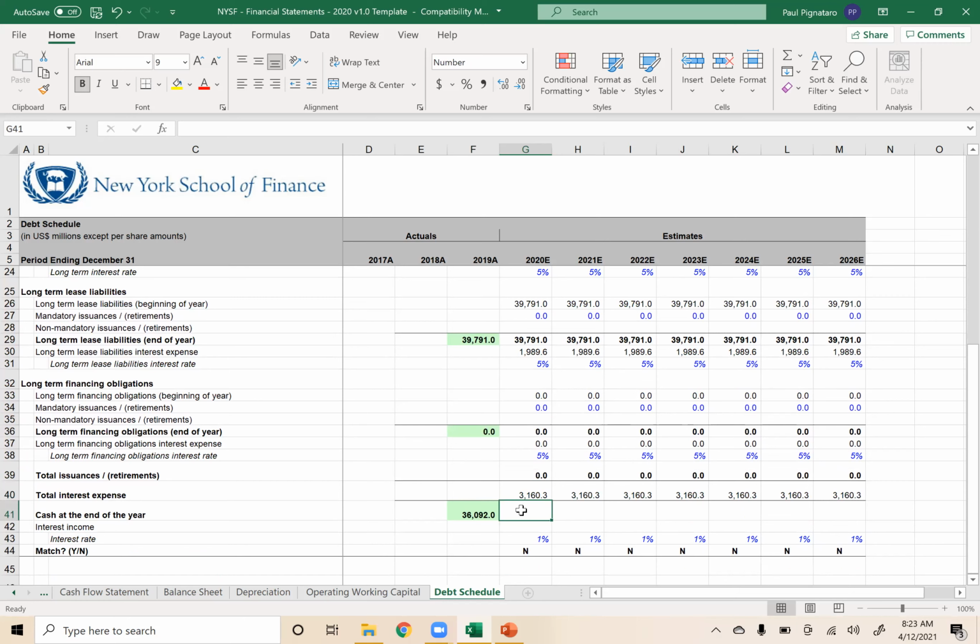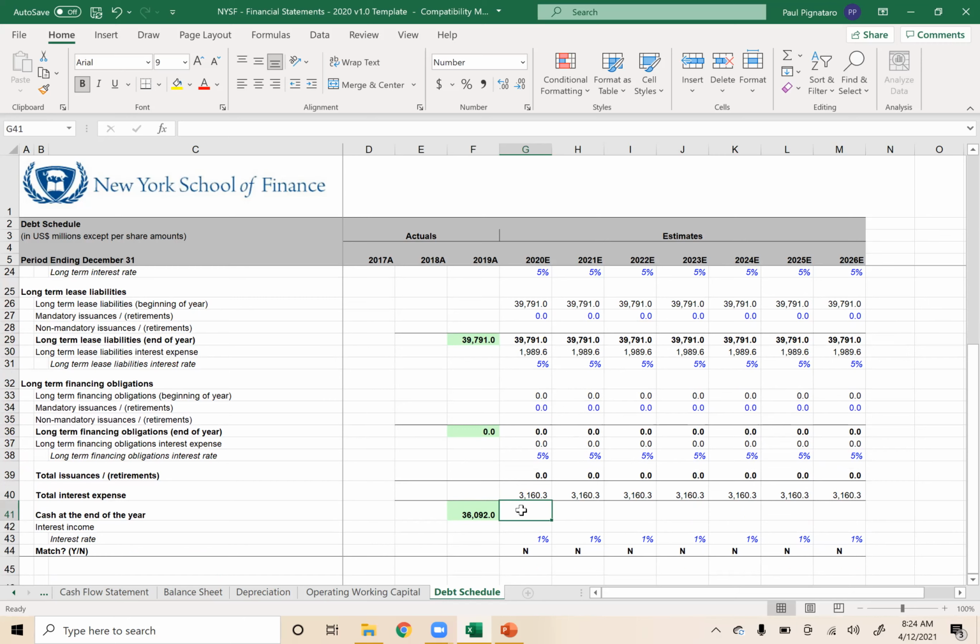Then we have cash at the end of the year. Now, this is tricky. I know a lot of times you guys memorize this as analysts. It's tough to memorize, and sometimes you get it. Oftentimes in the modeling tests I would give, you would get it wrong. My recommendation is to conceptualize what's going on here.